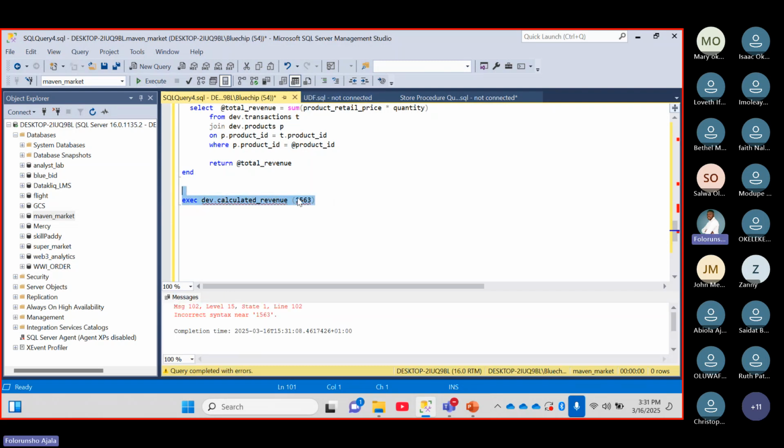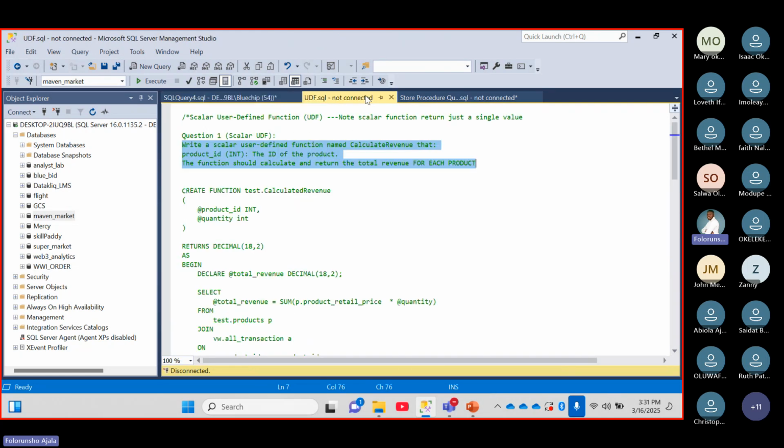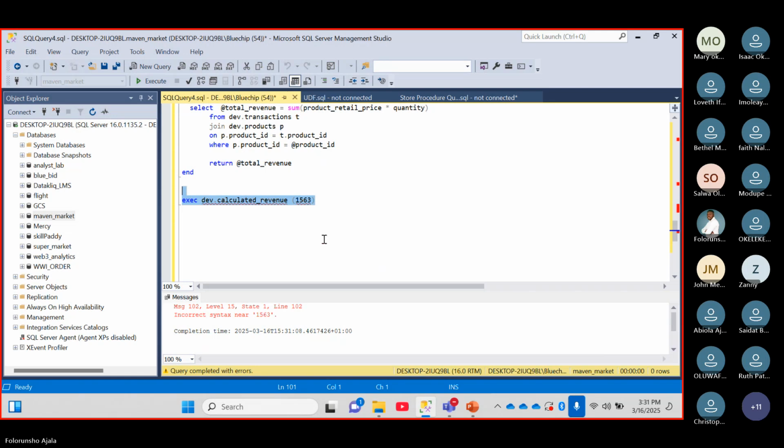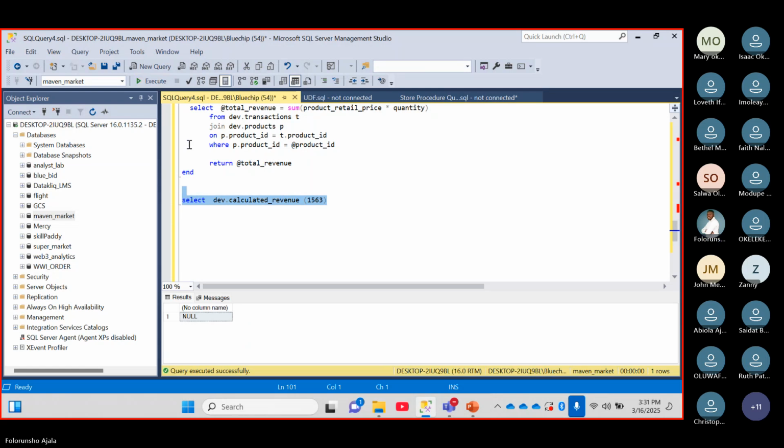Okay, I think there's a way this function is being executed. Let me check. I've forgotten how you execute it. Okay, select all from. So instead of saying execute, we say select. So select this one. Let's execute it now.